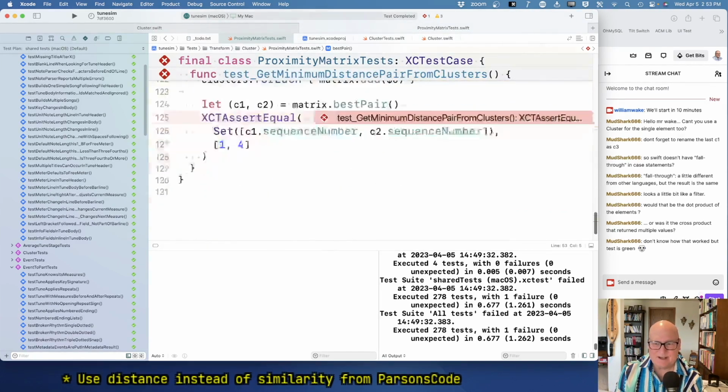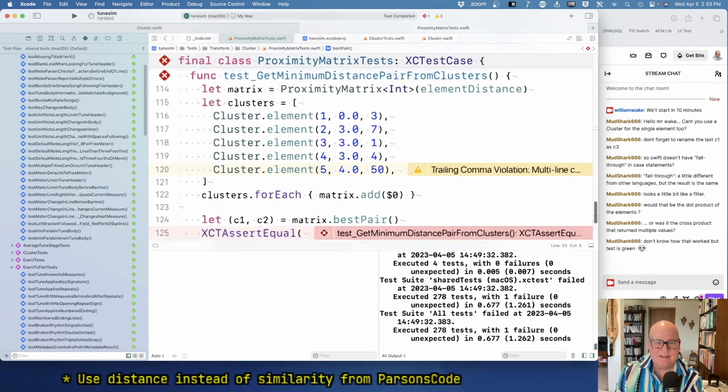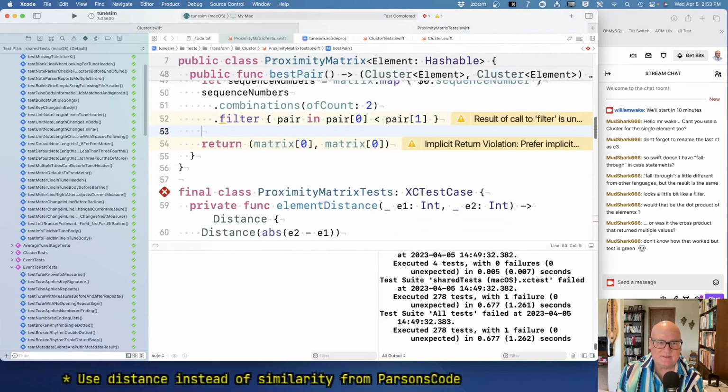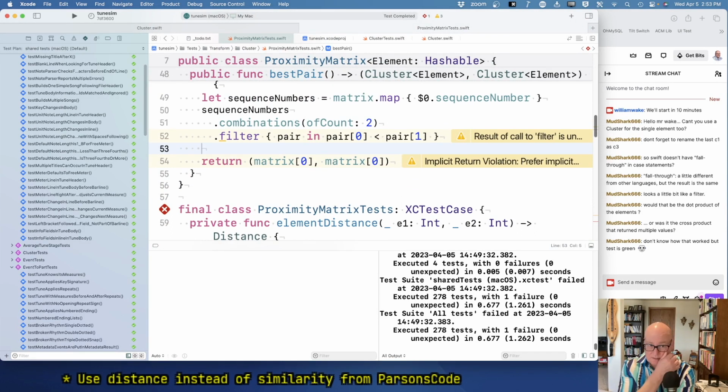Do I have enough to drive this? I think I do. Okay, so I've got a pair of sequence numbers. I want to find the best.